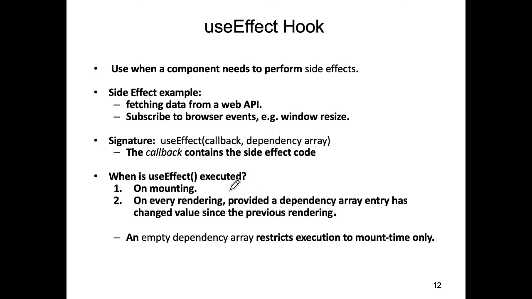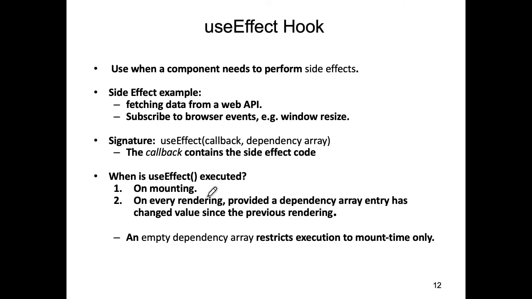So just to clarify, the question is, when does the use effect callback get executed? Number one, it will always be executed when the component is mounted or reattached to the hierarchy. And once it is reattached, it's possible that that component re-renders many times, maybe because it has a state variable that changes or its parent forced it to re-render. So it'll be re-rendering many times.